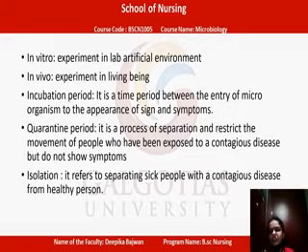So basically, we can take the example: if we want to try any medicine or any vaccine in a person, before going to the human being, we first use an animal for the experiment. That type of experiment is known as in vivo, because we are doing the experiment in living beings.